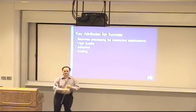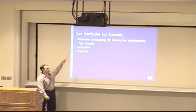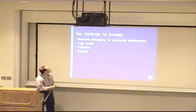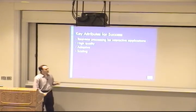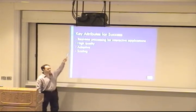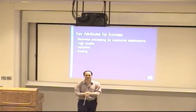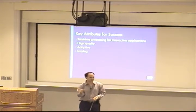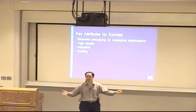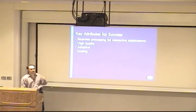Some keys which in the computing world you're familiar with, these different attributes as being important for success, and you will see these sorts of attributes in my talk. But let me share a few more words about them. Since I work a lot on multimedia communication, and especially interactive communication, real-time processing is very important for me. But what I mean by real-time processing, because there are many different definitions, is a 30 millisecond slack one way or the other is okay, but you don't want to go beyond that, because that's more than 1 frame interval for video, and once you get to that point, it gets really bad. So that's the type of real-time constraints that I'm talking about.